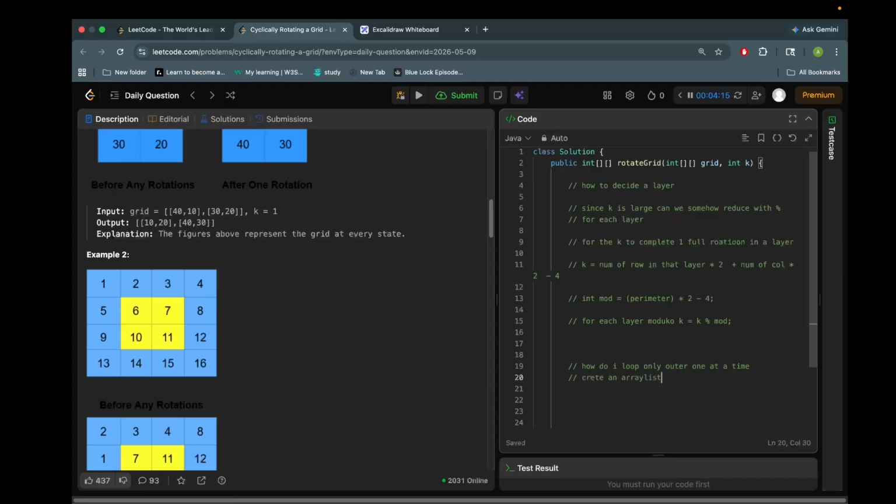Create an array list for and save each element of that layer in it, but order matters. So how to decide clockwise or anti-clockwise?